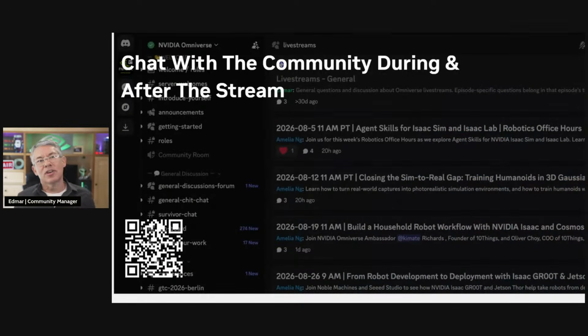You can chat with the community during and after the stream, even when the stream is over and it's a distant memory next week or something. You can still chat about the specific stream. We've set up a live stream channel on our Discord server. In that channel is a thread for each live stream. So this QR code will always work. It's a permanent link to the live stream channel, and then you can scroll through the different live streams. If there's a live stream that you missed or were part of and you want to ask a follow-up question, other viewers might answer, or maybe one of the panelists will stop by in the thread and check in once in a while. So use that QR code to chat after the stream, whether you're watching us live or watching the replay. It will bring you right to our Discord server to chat about it.